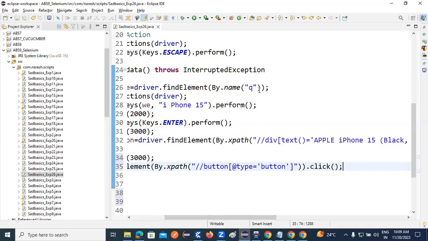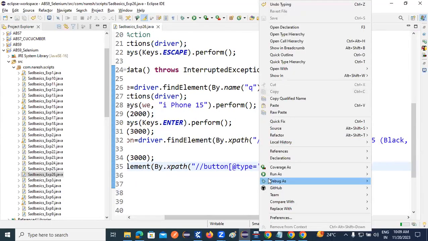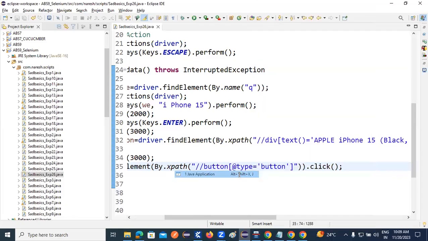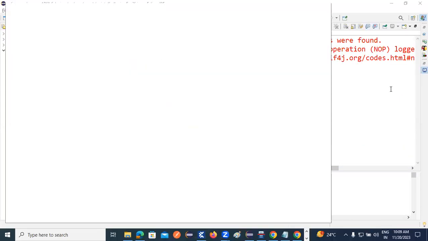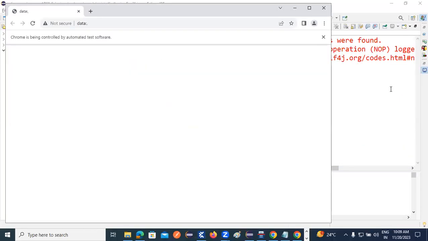I think this is not working. Okay, I think I am expecting. Why it is not working? You guys tell me. See on the board, you guys observe here.